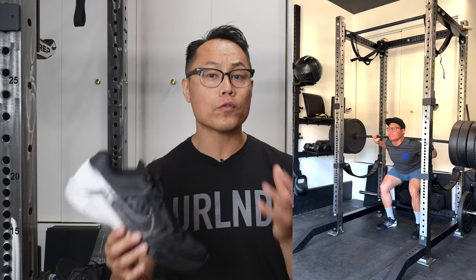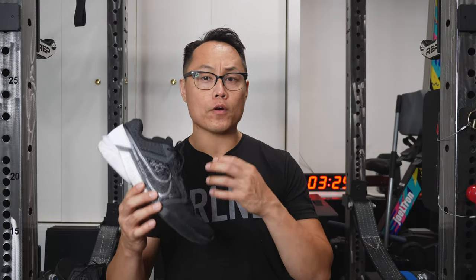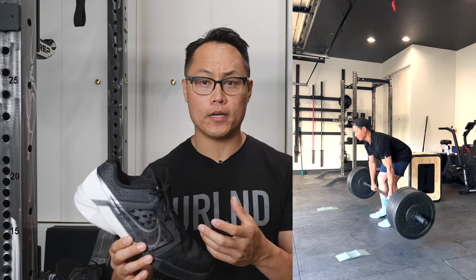When it comes to overall stability, I think something like the Metcon 7 is definitely gonna be better, but for an overall day-to-day training shoe, I feel like the Zoom Turbos have plenty enough stability to go along with the actual comfort and the day-to-day usability of these shoes.